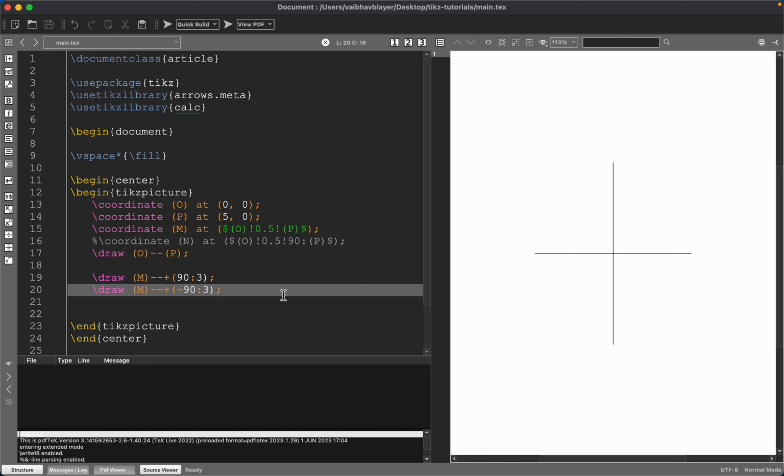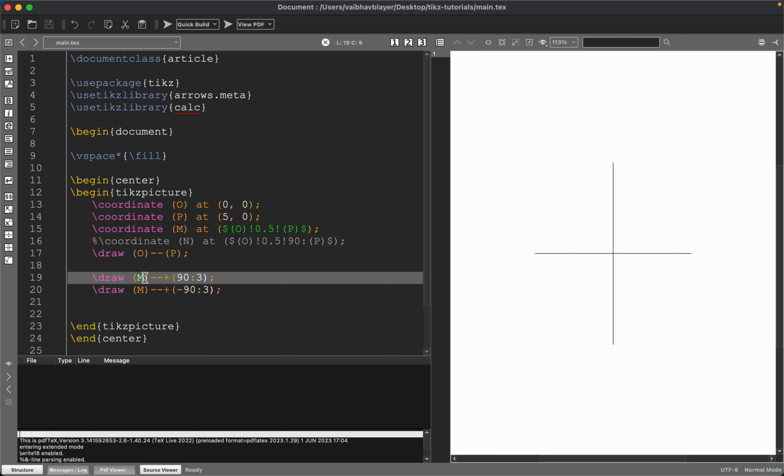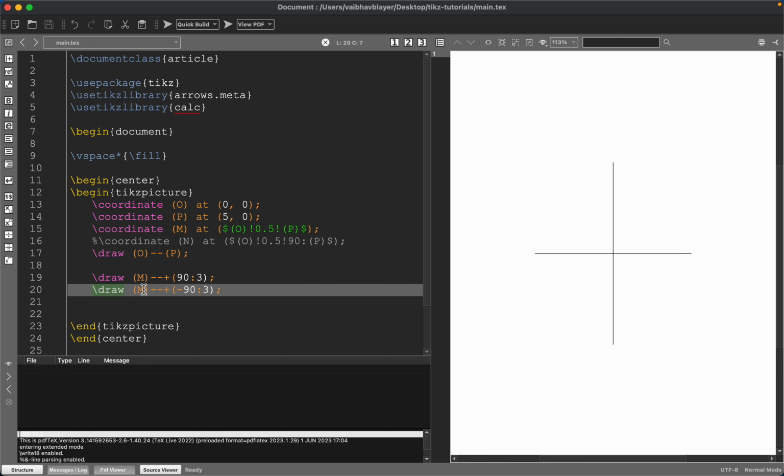So what if you want to do this in a single command? How are we going to do this? For that you will need a calculation in a single point, like at M. Let's draw first.